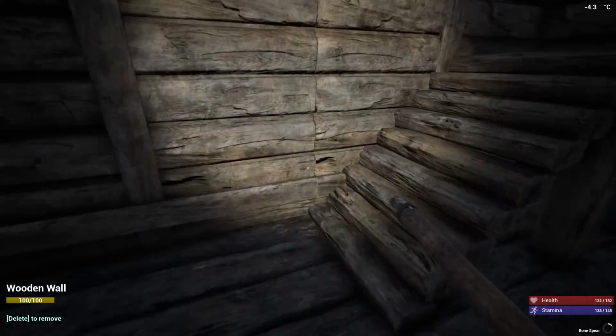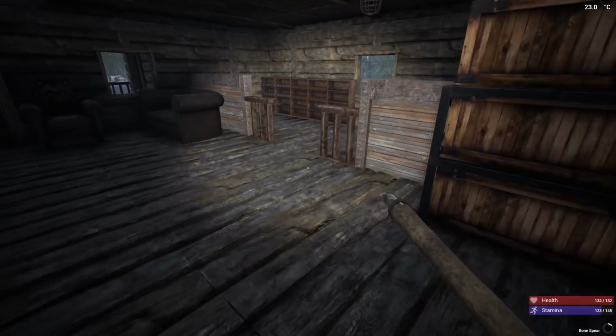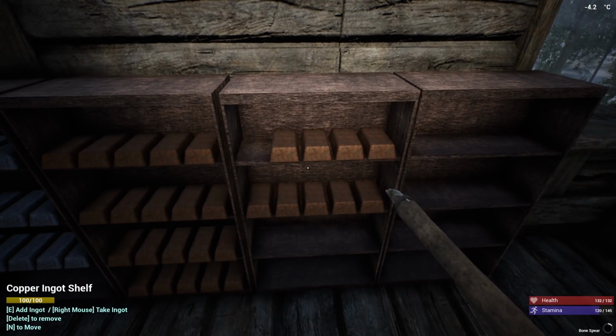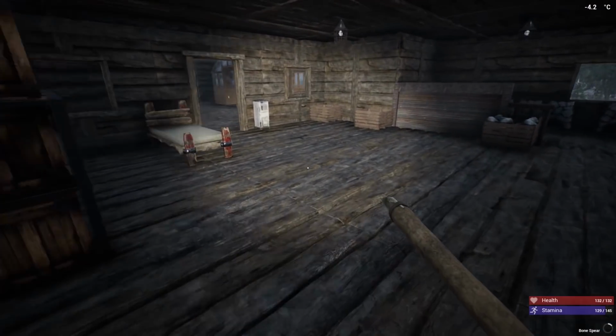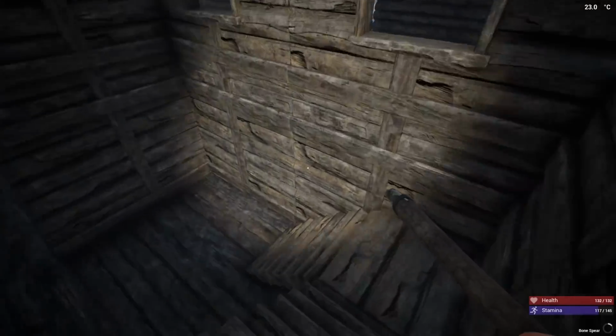And I took iron ingots when I was supposed to take copper, because I'm so flustered. Actually, I wasn't flustered at the time, but let's pretend. Right, one, two, three, four. Okay. Ooh, that was crazy.